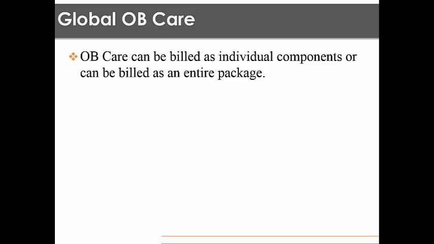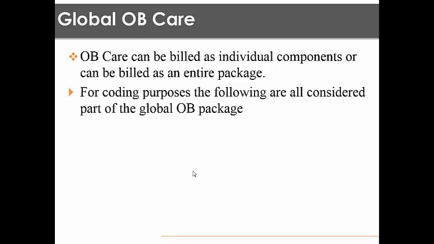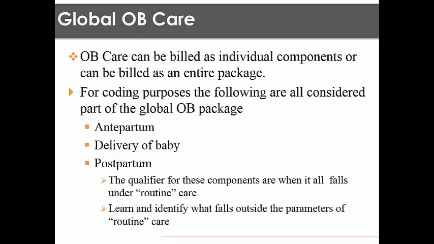As I just showed you, your OB care can be billed as individual components, but it can also be billed as an entire package. For coding purposes, the following are all considered part of your global OB package: all of your prenatal care, the delivery of the baby, and the postpartum care up to the mom's 6-week checkup. The qualifier for these components is that it all falls under routine care. Learn and identify what falls outside the parameters of routine care.